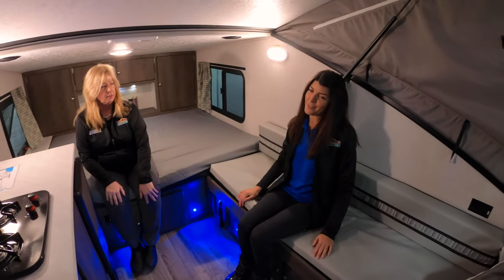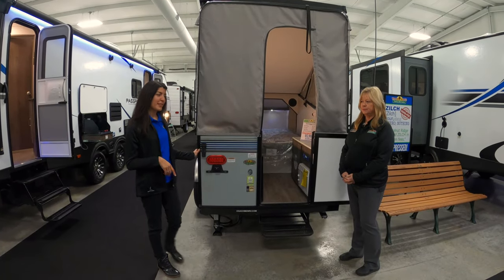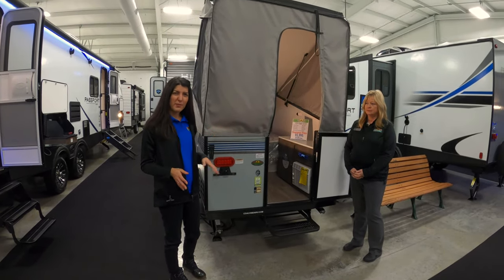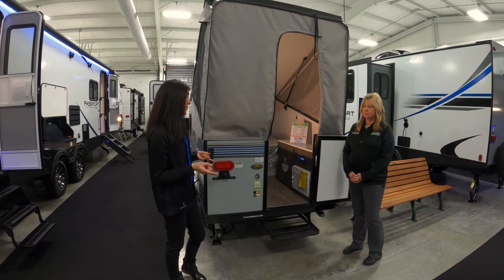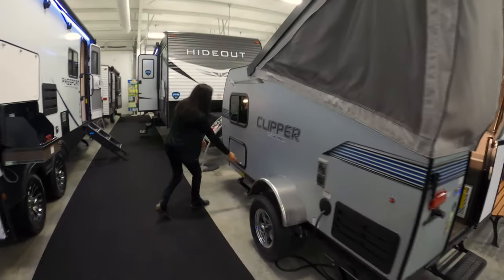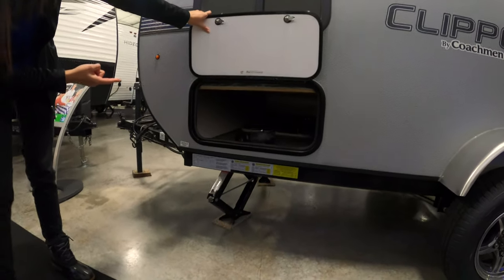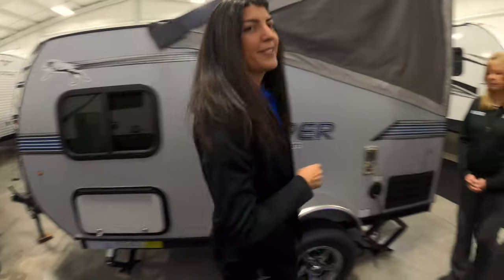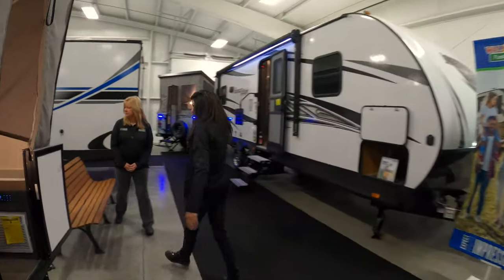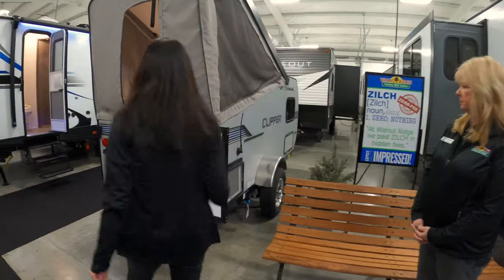Well, I want to show you my favorite one, so let's go take a look. Alright guys, we are at my favorite clipper. This one's a little smaller, so if you don't have a large family or if you're just a single person or just want something smaller to tuck away, this is a perfect one. Starting out here, I want to show you the outdoor storage space. Underneath here you have a pass-through storage space and your table is actually tucked in underneath here. There is a spot on the other side that holds your outdoor grill — kind of get it out of the way. So if you want to do some outdoor cooking and camping, you can hook your grill up right there on that ledge and then cook your lunch.